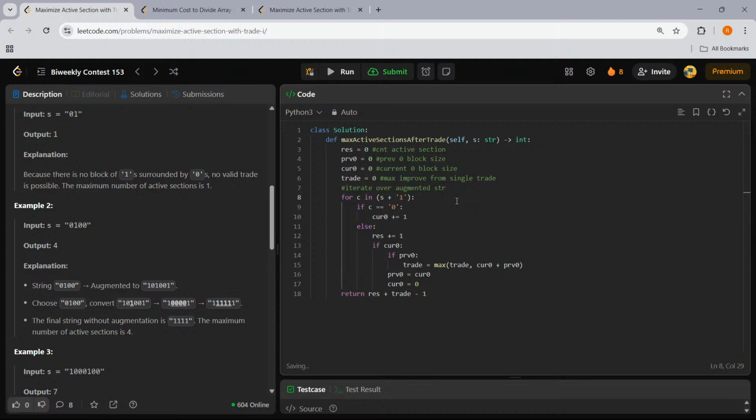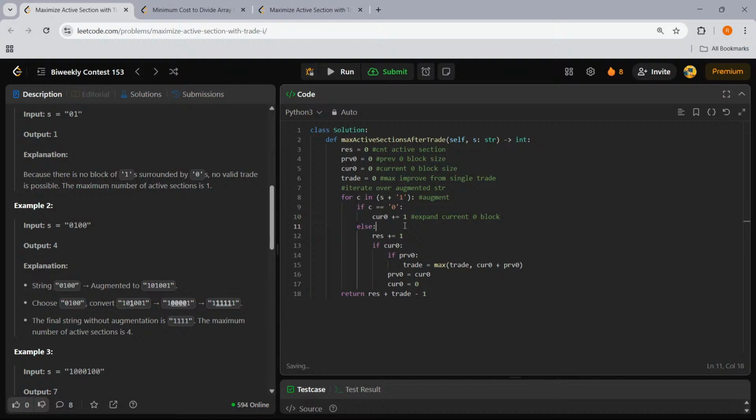This is basically augmentation. The first case, if C is equal to 0, what we have to do? We have to expand our current 0 block.